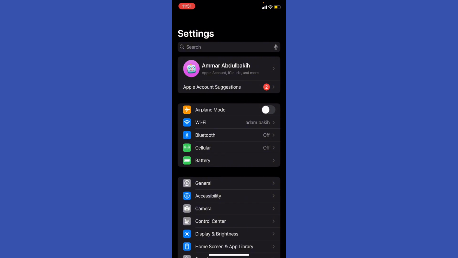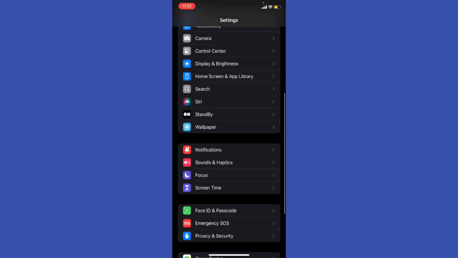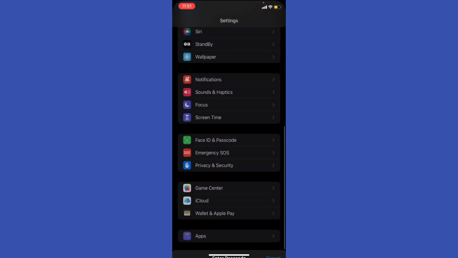Next, set password protection. Make sure that you use facial recognition or a password to protect your iCloud Drive from unauthorized access. You can do that by scrolling a little bit down in the settings and adding your passcode right here.